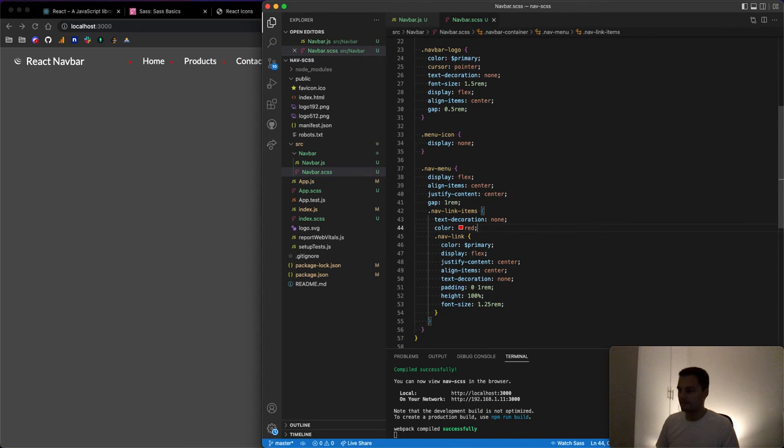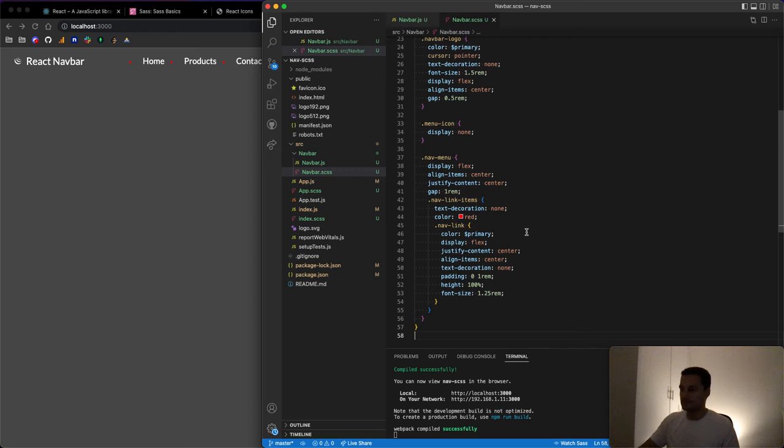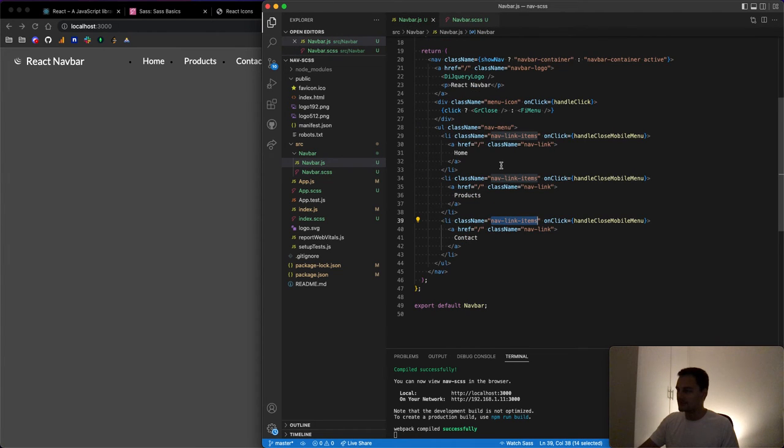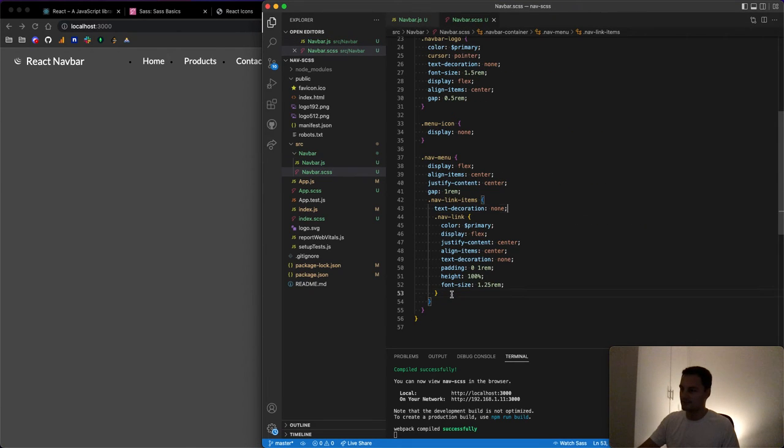Interesting. Okay. We'll come back to this perhaps. Just trying to see li. Have I done everything correctly? Nav link items. Yeah, that shouldn't be displaying, but as I said, we'll come back to it once we've finished off the rest of the styles here.